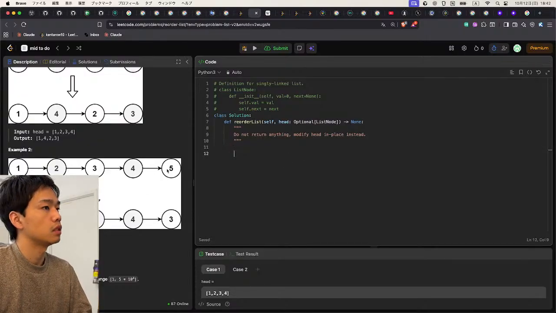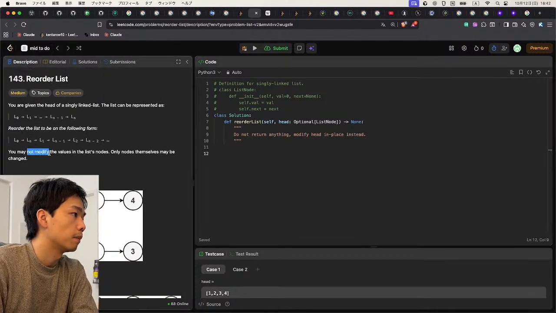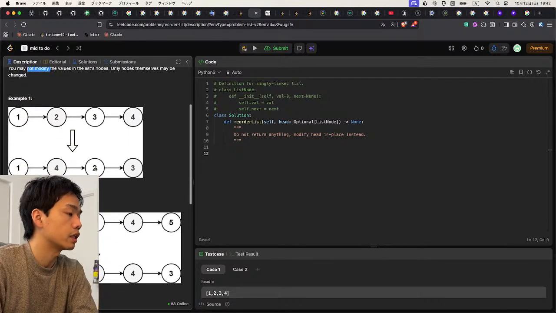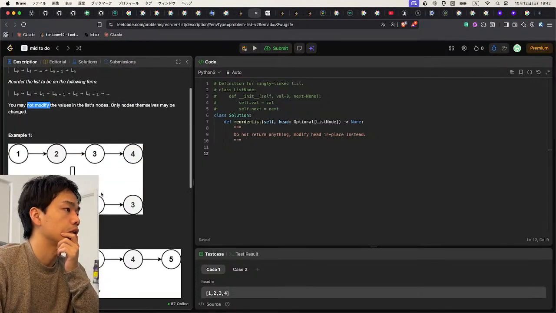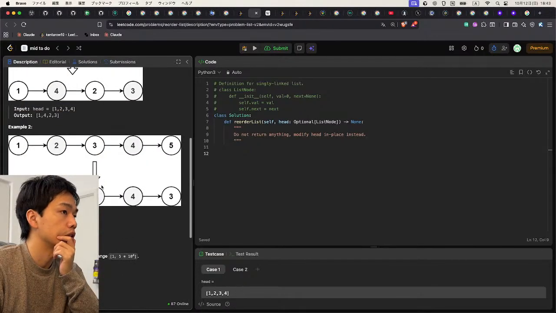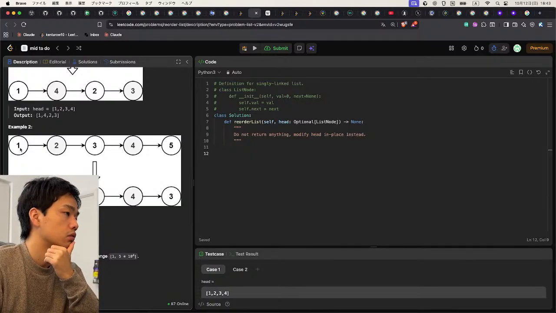Not modify the values, so we can. Yeah, of course we can update the next field, the next pointer. We should update. So 1, 2, 3.